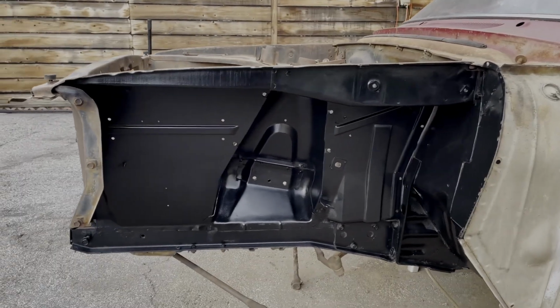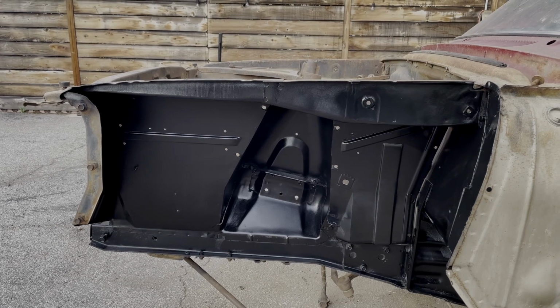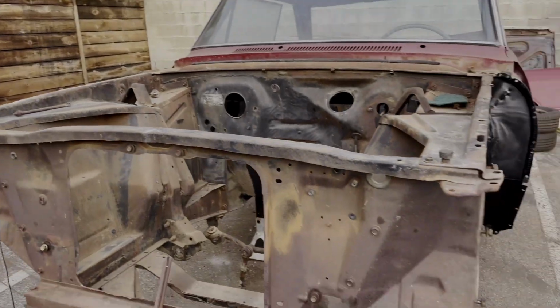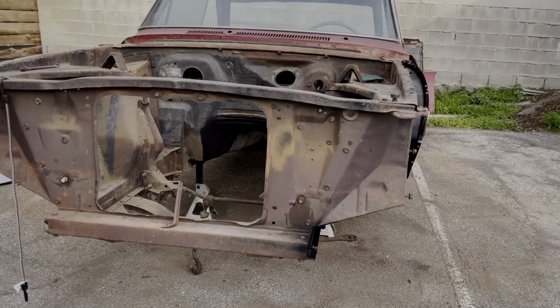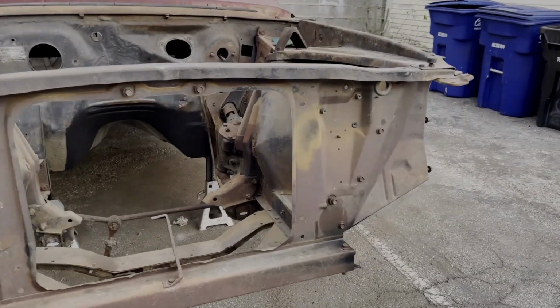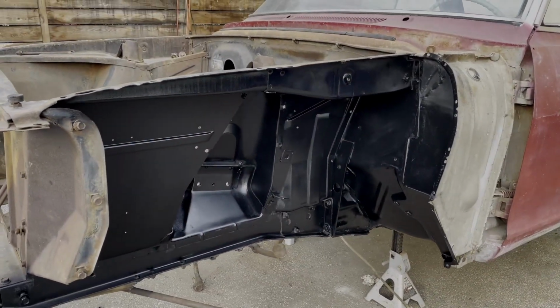So when I get back, I will be doing the other side, the engine compartment and all that stuff, so at least all the rust scaling is knocked off and cleaned up, and at least this thing's got some protection. So then all of this stuff on the front end looks like this. So, step at a time.